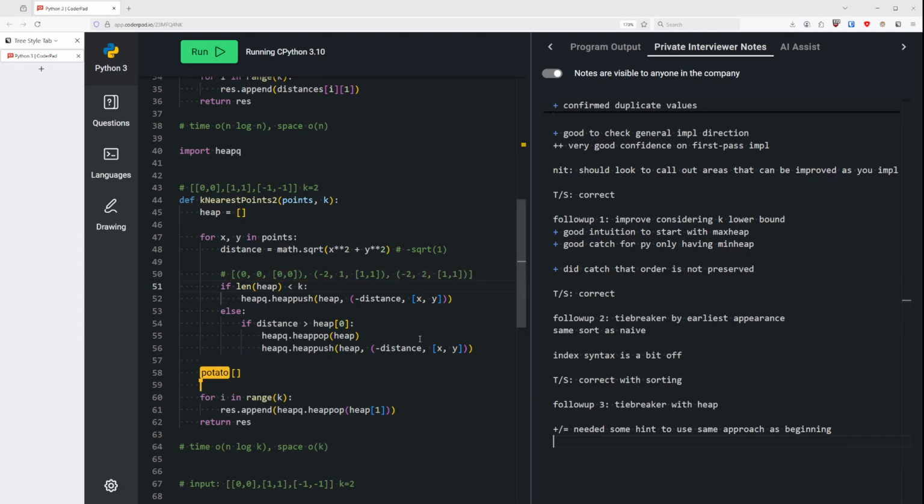This is what it'll look like at the end, and I want to get this value first and this value after.